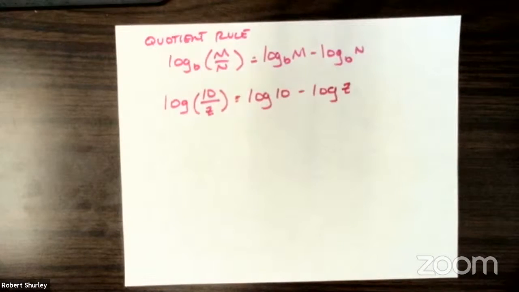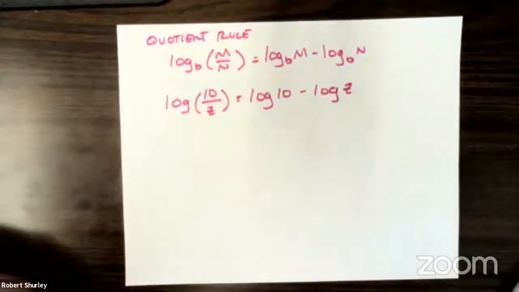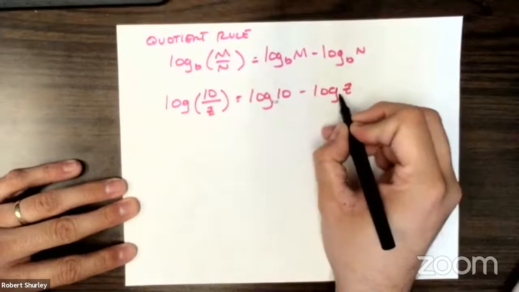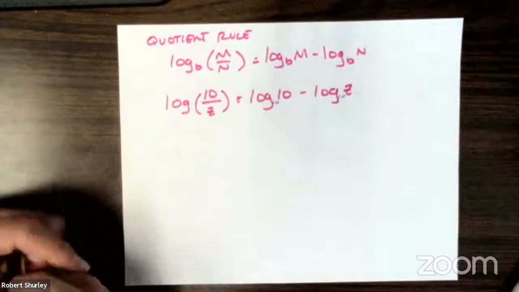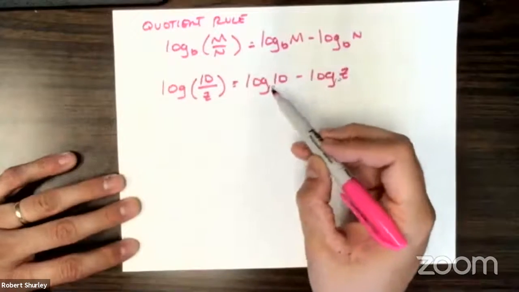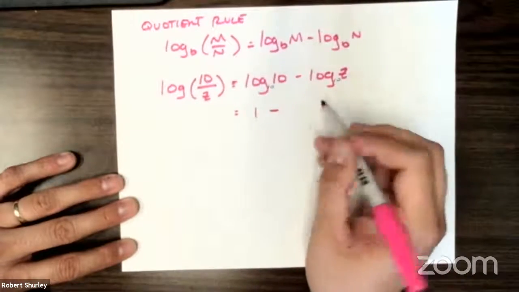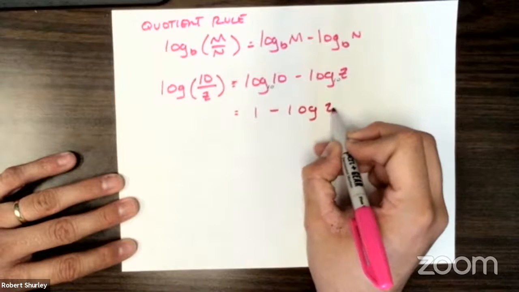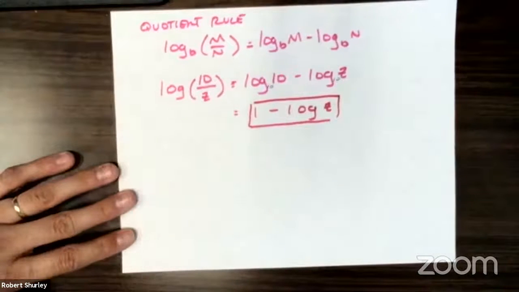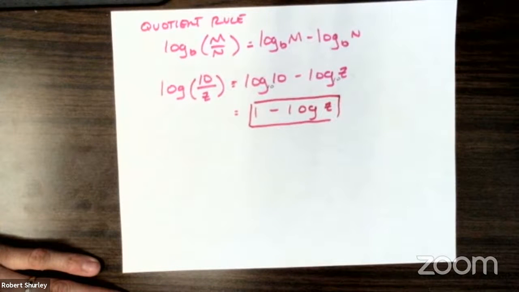And we know we can simplify that first one. Remember, the bases match here. You can think of a 10 being here if you want. There's nothing wrong with writing a 10 if you want to. But these match. You remember when they're the same, it just simplifies to 1. Now, log base 10 of z doesn't simplify, so it's just log of z. And we are done. Questions, comments, or concerns before I do another one?